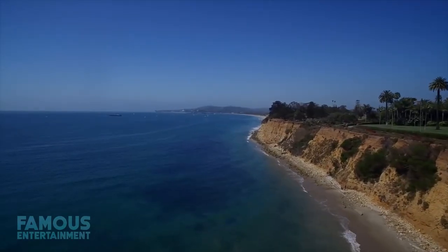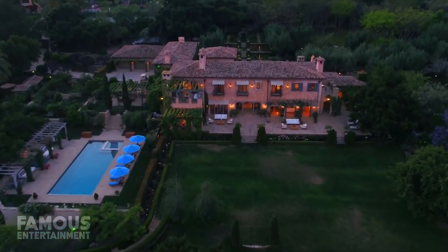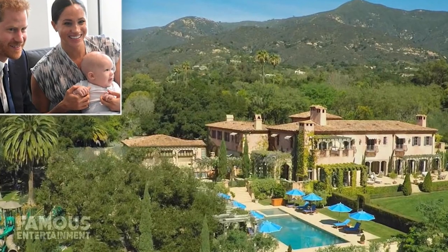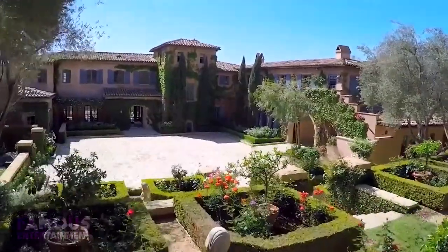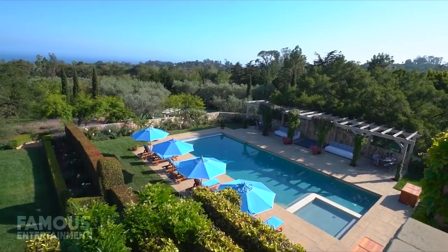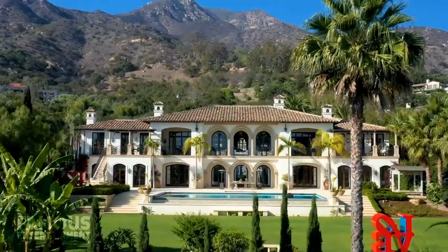Just a stone's throw from the ocean, the easygoing neighborhood is the perfect spot for the private family to get some peace. While it's somewhat close to LA, Santa Barbara is relatively secluded, and the more upscale residential areas are even harder to get to. Given Harry and Meghan's run-ins with LA paparazzi in the past, living in Montecito just makes sense. While we don't know yet if they will move to a new mansion in the Hope Ranch neighborhood, for now we've gotten to look at both their Montecito family property and the estate nearby where they filmed their recent Netflix doc.